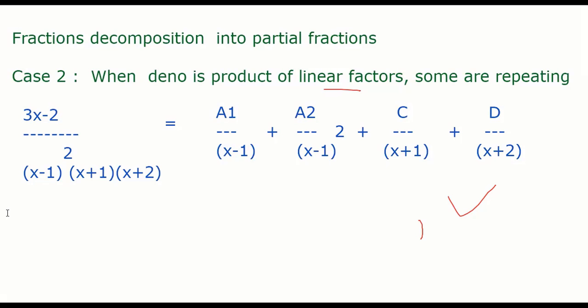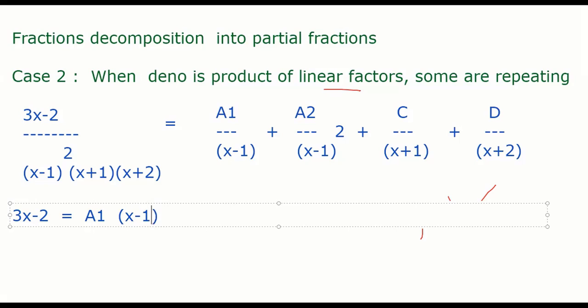So my question will become, I'll write directly this time. So on the left side will be 3x minus 2. Denominator is gone. Now please tell me, any one of you, Usha, Nishta, Jayasuri, anyone, what will come in the A1? A1 into what? Our LCM is x minus 1 whole square, x plus 1, x plus 2. So x minus 1 will go. Only thing remaining will be x minus 1, x plus 1, and x plus 2. Right, everybody?